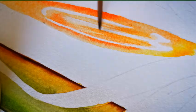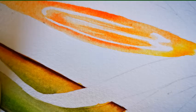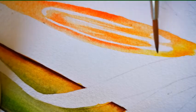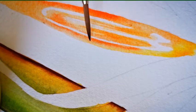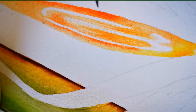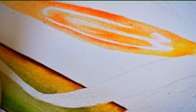I'm working against the clock here because you can see that the page has dried. There wasn't that much water to begin with. And as it starts to dry, obviously the colour will not sit as smoothly, so you'll get a different sort of finish. It's not the end of the world, but it does make sense to work quickly.